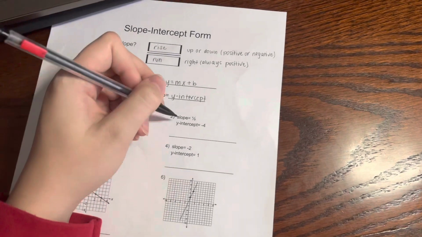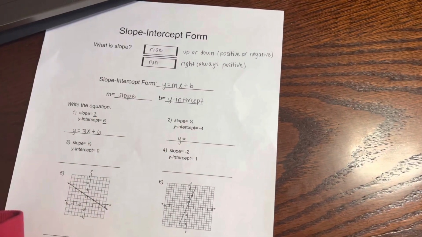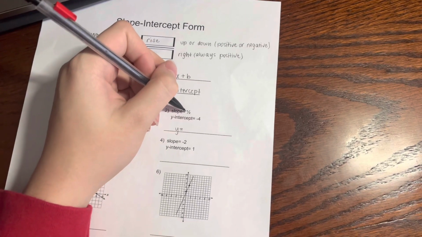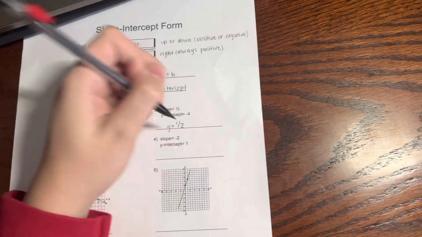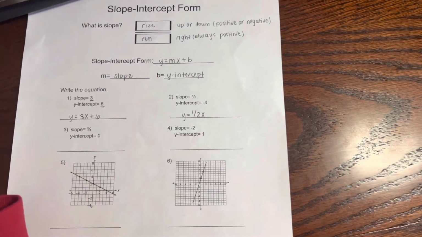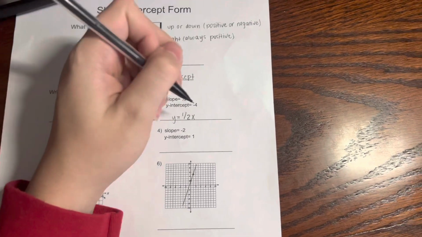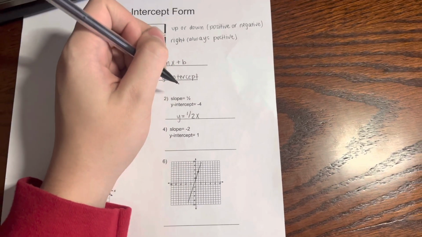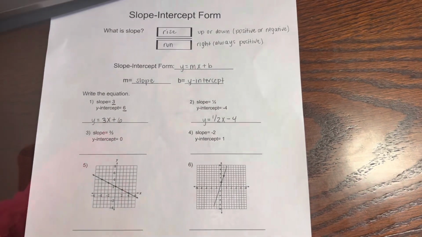Now we move on here, and we do our y equals no matter what it is. You cannot simplify this anymore, so it needs to be just 1/2 x. And then our y-intercept is a negative this time, so you can put plus -4, or you can just write -4, which is what I'm going to do. Okay, so now that we've done the first 2 problems together, I need you to pause this right here and complete 3 and 4 on your own.